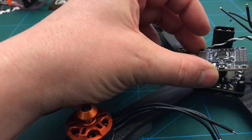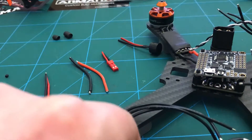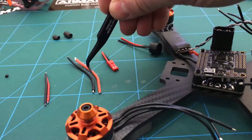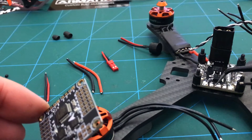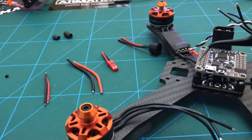I want to be able to, when it's all soldered, flip this off this way so I can get in if I need to. I've then got these next two wires — a little bit of a size really but I think they'll do the job. They're going to be the five volt supply from the PDB — there's a five volt out there — and that's going to run around the front and up onto the top and I'll solder that into signal number eight, which I'm not going to use because it's a quad, so I'll just use that to feed voltage into the flight controller.